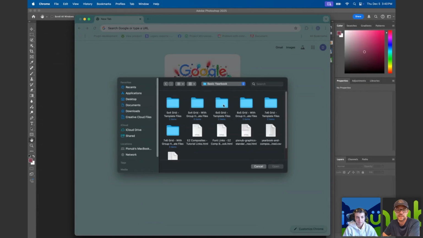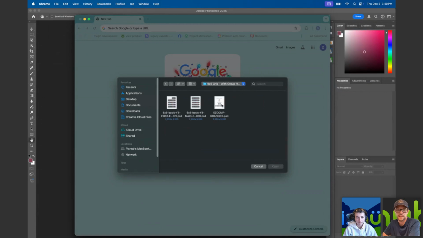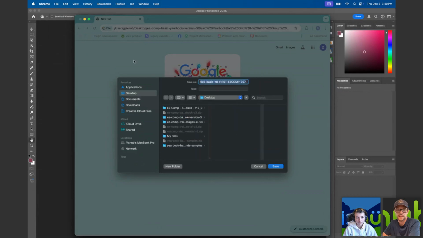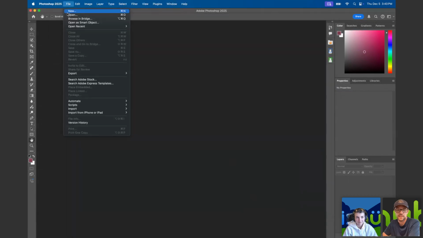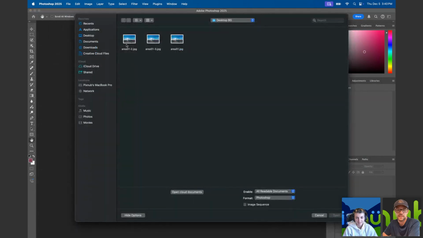So in your yearbook, or in your template, you've got your pages where it has the layouts. Let me see if I can open all three of these actually. Okay. Hold on, I'm having difficulties with my Photoshop here. Okay. No, I don't need my Area 51 images.